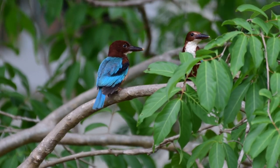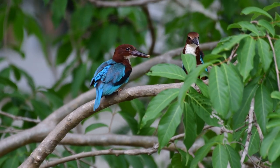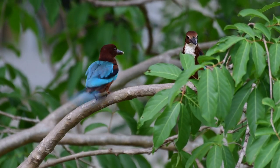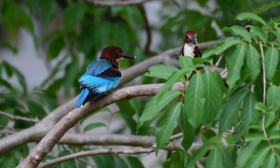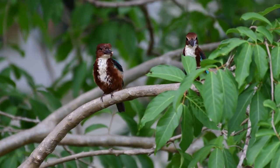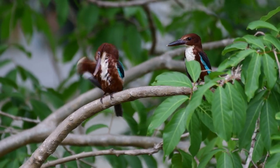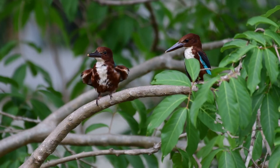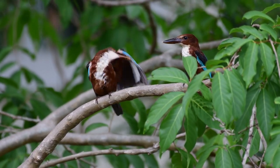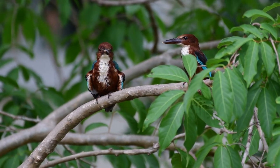Although these are kingfishers, and most people seem to have the perception that kingfishers only eat fish, these kingfishers will actually take fish for sure, but they mainly like to hunt large crustaceans, insects, earthworms, rodents, snakes, fish and frogs. They're also known to predate smaller birds, and I read that chicks of red-wattled lapwings are also reported to be taken by these kingfishers.